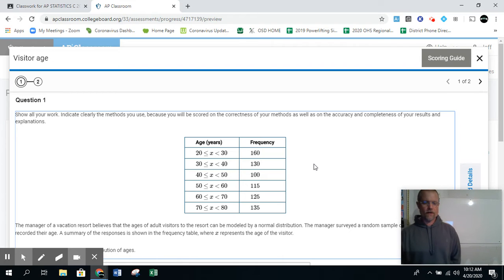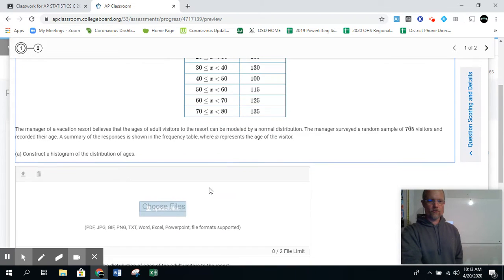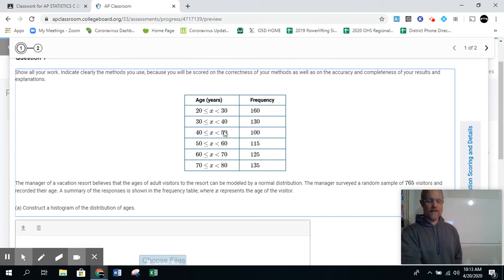Okay, everybody, we're going to look at the progress check for Unit 2 and some of the things that I noticed on there. Here is the very first question. You had to construct the histogram of the distribution of ages. So right away, the first two things that you got to put on your graph are your axes. As soon as you draw a pair of axes, before you put the data in, label them: age, frequency. Now a histogram has to have, let me make this screen bigger.